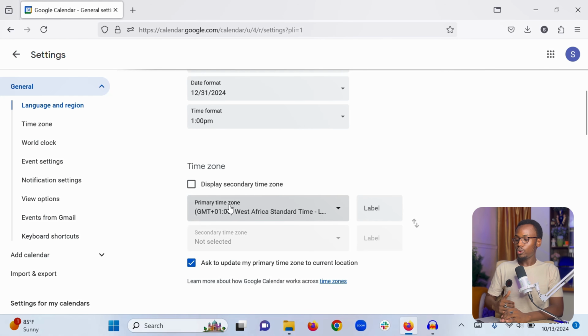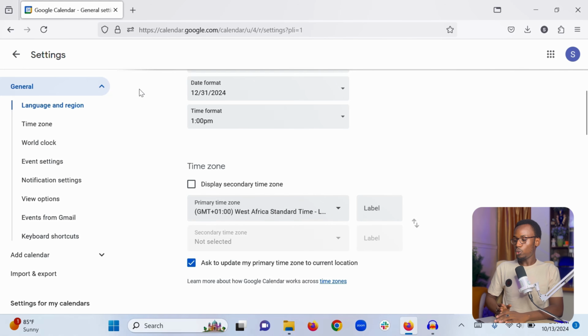But when your client wants you to set up a certain appointment or some tasks in Google Calendar, you can easily come to this time zone section and change the time zone to their time zone. If they are in Central Standard Time, you can change it to Central Time, and you can set all the events in Central Time. When you finish setting all the events, you can simply come back here and change it to your time zone.